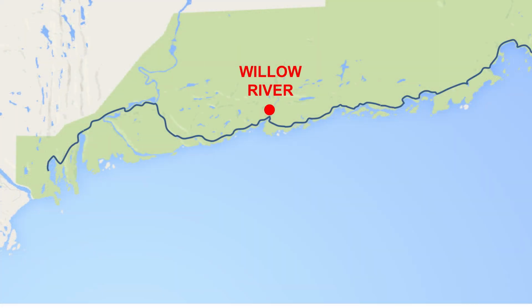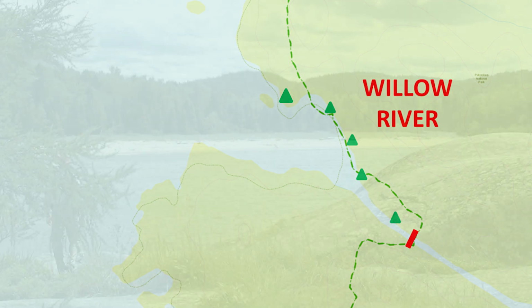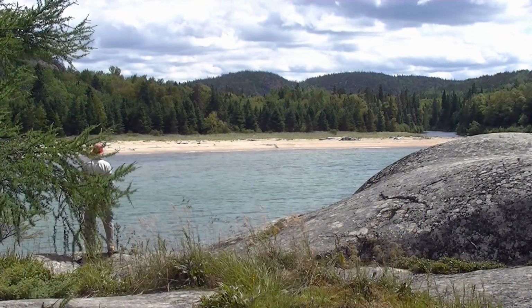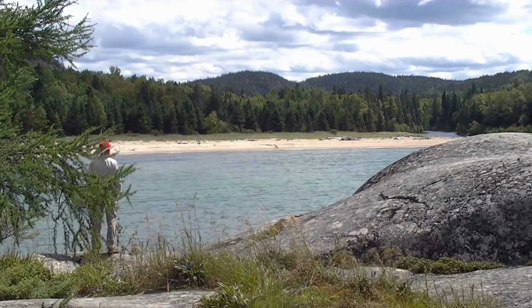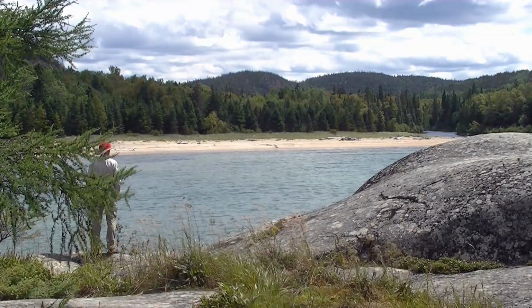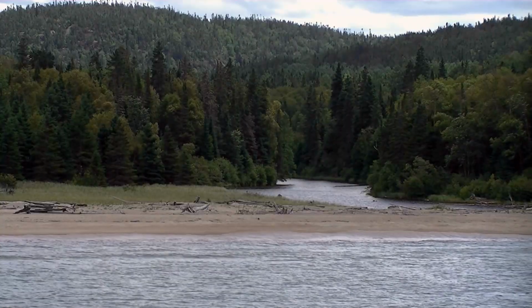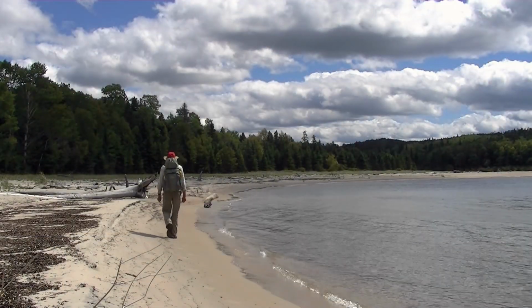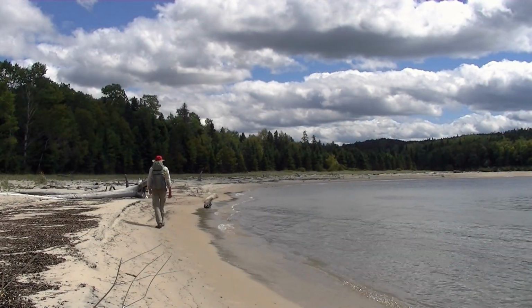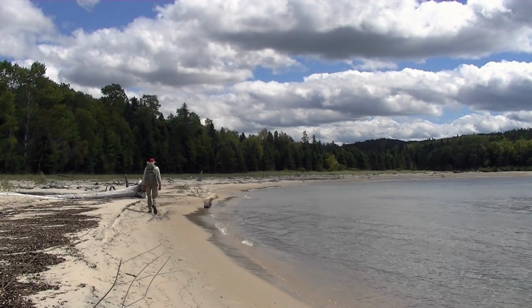The trail from Hook Falls is more strenuous, but finally brings you out to Lake Superior after a long walk, and you will get to a lovely, long, sandy beach area at Willow River, a really nice place for camping. Once you get to the Willow River, you get recharged in the beautiful scenery along Lake Superior and are eager to explore what the rest of the trail will reveal for you.